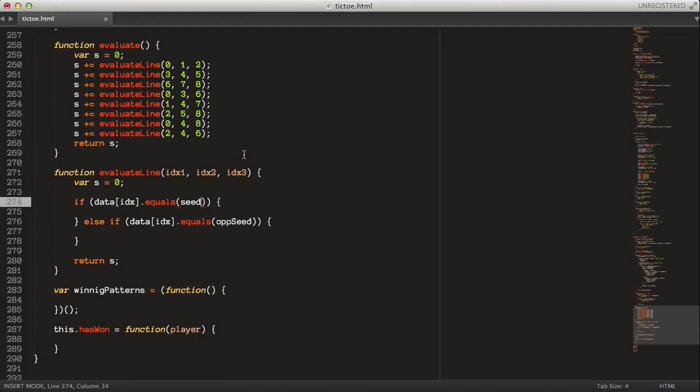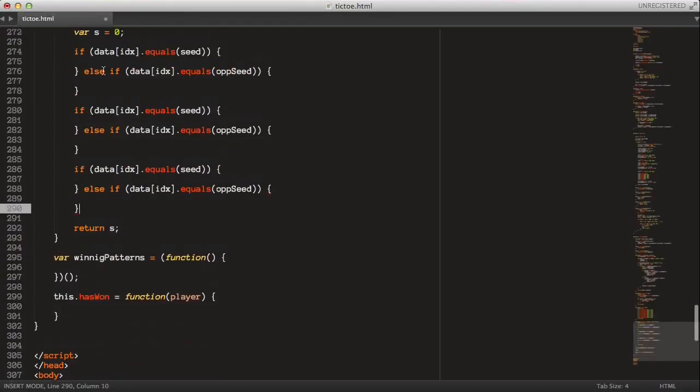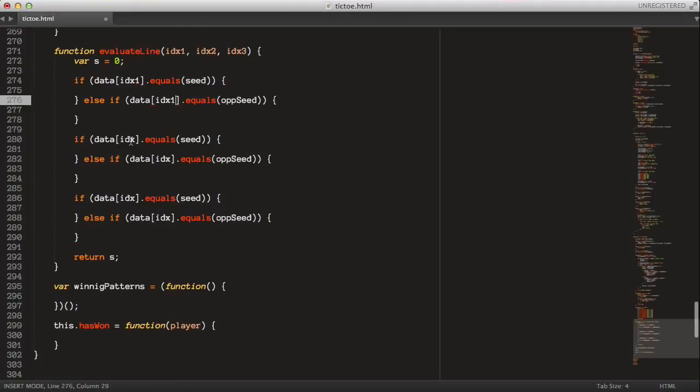The seed or the opponent seed, this is how it should be. And then we want to check against all 3 different seeds here. So we say right there, and then we specify 1, 1 here, 2, 2, and 3, and 3.